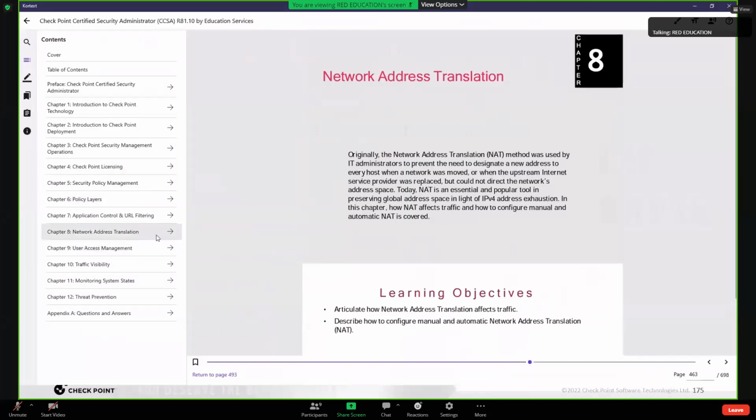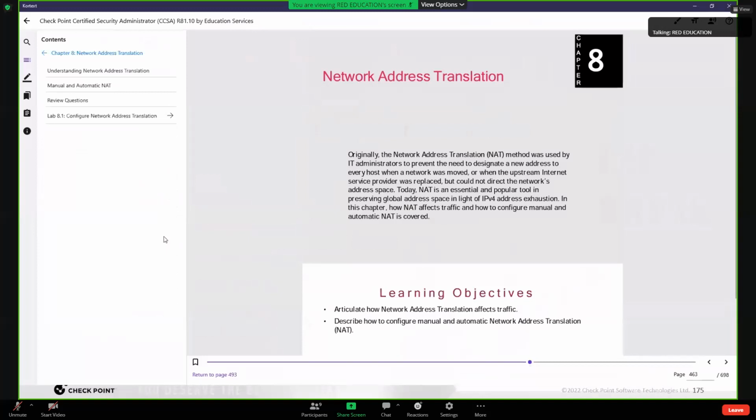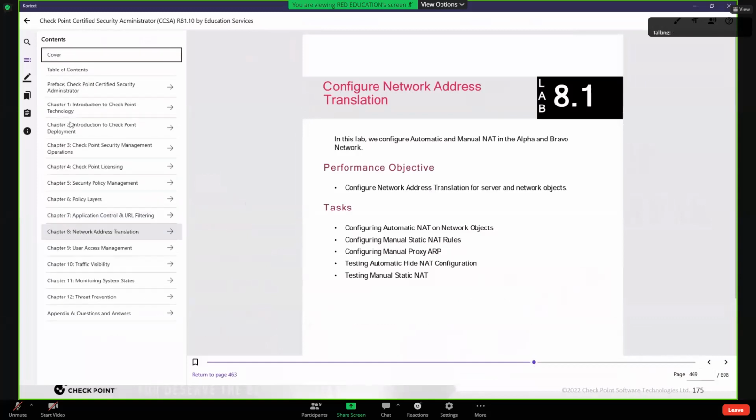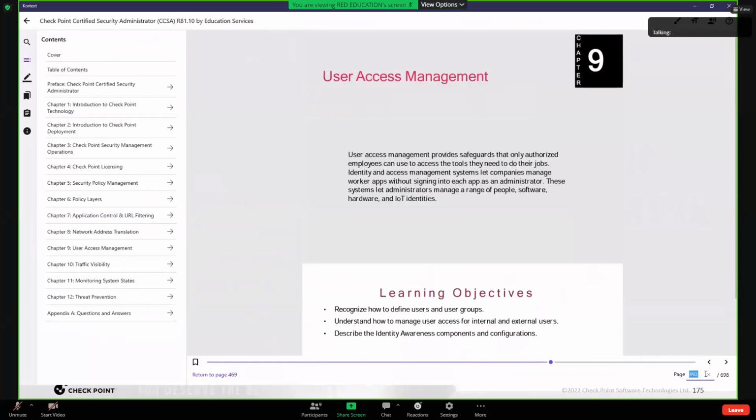Let me take a look here. The NAT translation pages start at 469 and go until 493, which is 25 pages max, right? Almost 25 pages.